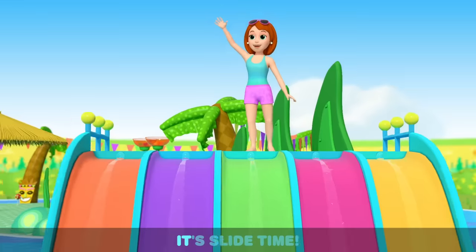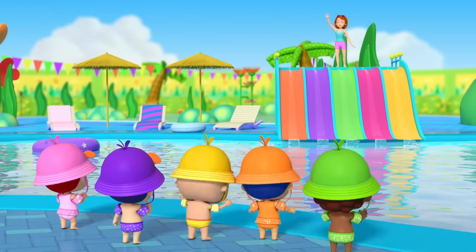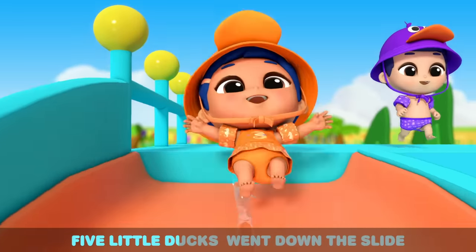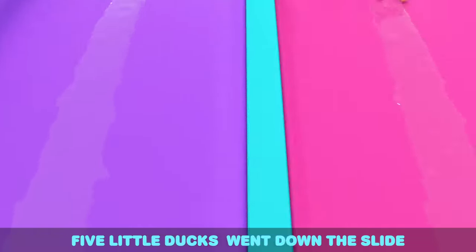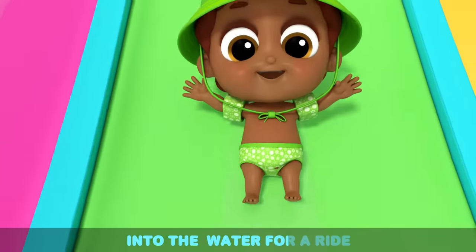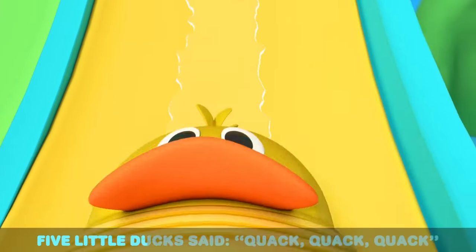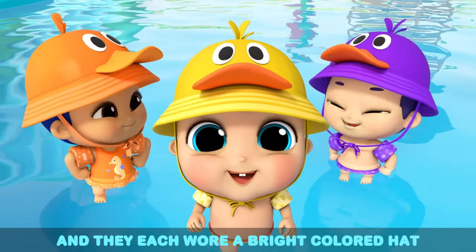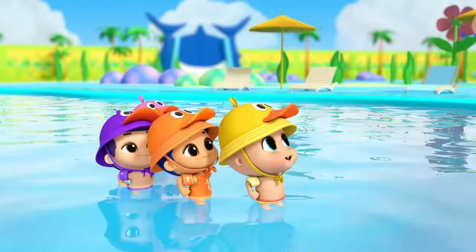Wow! It's slide time! Yay! Five little ducks went down the slide into the water for a ride. Five little ducks said quack, quack, quack, and they each wore a bright colored hat. Quack, quack!